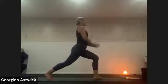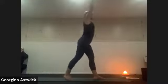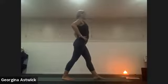Anjali Asana. Reach the arms. Then straightening that front leg. Stepping the right foot back in a little. Square your hips as you lower your hands to meet the hip points. Find length as you lift yourself up.